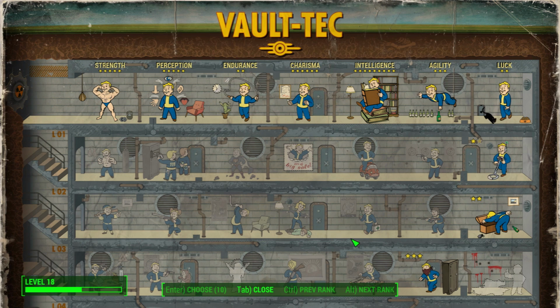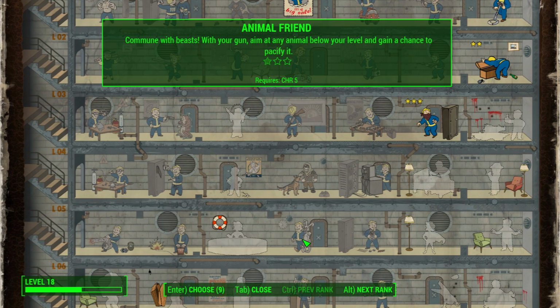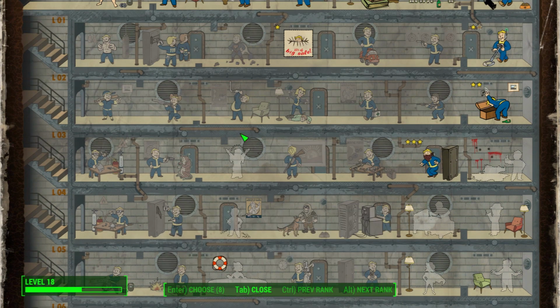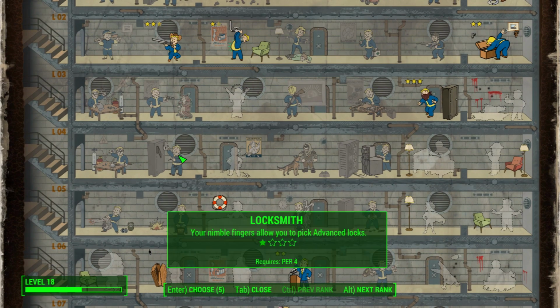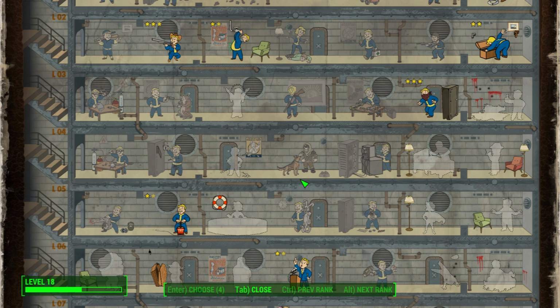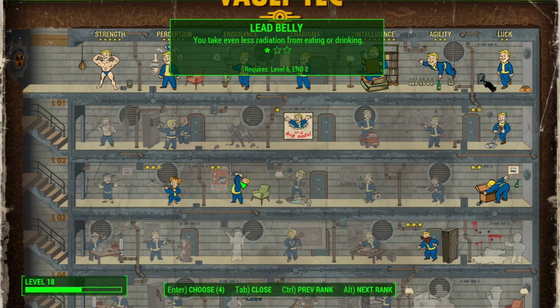Now, we're not putting any perks into Intelligence right yet. We're going to rebuild ourselves as close as we can to what we had before, minus the Idiot Savant stuff. 1 level of Local Leader, 1 level of Lead Belly, 2 levels of Rifleman. We haven't put anything into Locksmith yet. 1 level of Demolition. How much do we have left? We have 4 perks left, really. I guess I miscalculated how many I had left, or I've missed something. Oh, did I get my Caps Collector? Yes, I did.